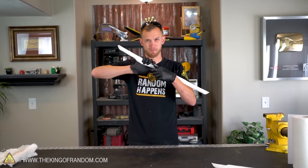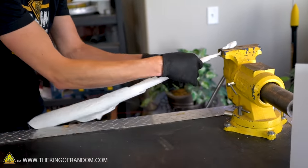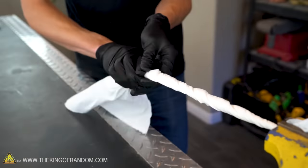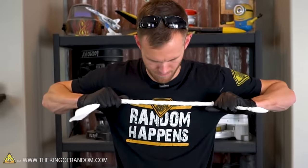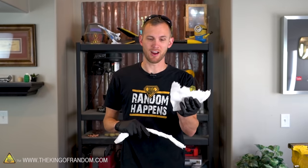If we twist the paper towel more, all of the perforations get bound tightly into non-perforated areas. Let's try asking our friend Mr. Benchweiss to hold this again and see what happens if we just twist this a lot. That didn't tear at the cut mark — it tore along the paper towel itself. It still tore, but because it tore in the middle of the sheet rather than along the predestined tearing spot, it means we've eliminated that weakness of the perforation. Now we're just dealing with the strength of the material itself. I think I have a plan for what we'll try now.